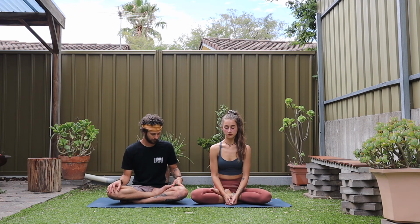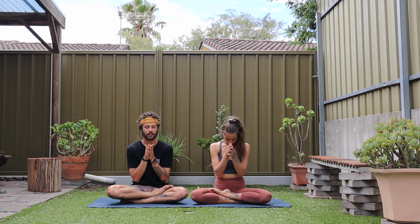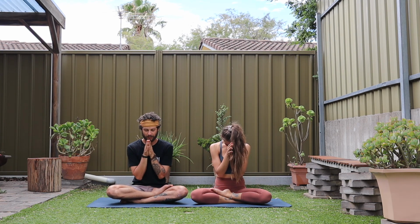When you feel the time is right, start to introduce some small movements back into your body. And then allow that ripple of movement to turn into a wave as you move towards a comfortable seat. When you land there, bring your hands to your heart. Find Anjali Mudra. A gentle bow of your head, acknowledge not just your practice, but that of everyone else.